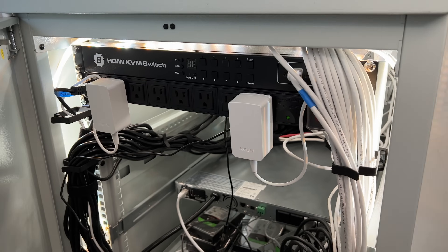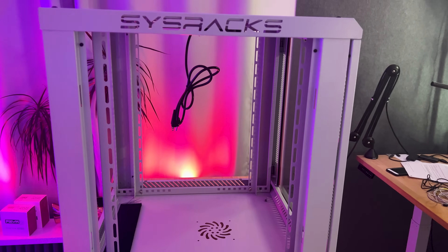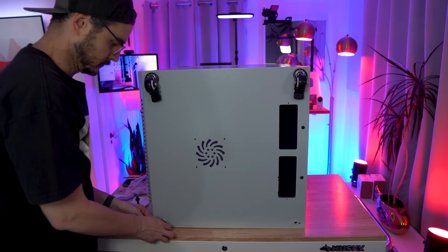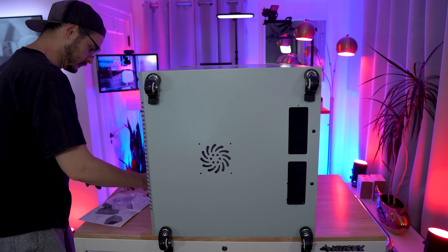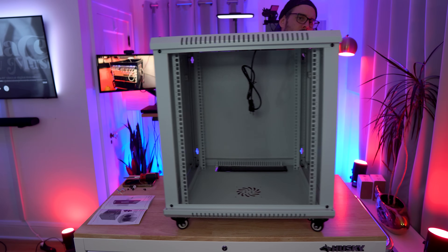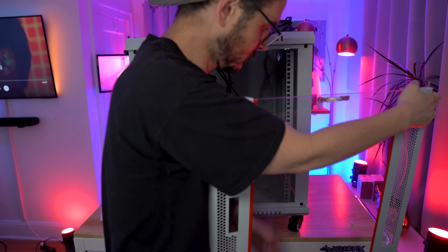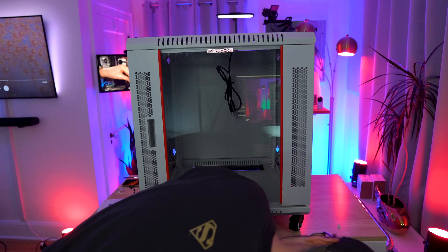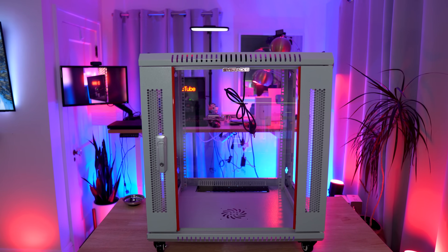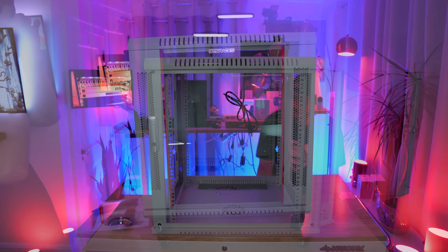While I would have loved to see a door on the back like on the 36U model, it makes sense for this to be a panel since it's also wall mountable. The sides are removable and you can easily pop them in and out with clips — it also comes with a locking key. This model supports both legs and casters, but only ships with legs, so if you want casters you'll need to buy them separately. I chose casters because I want to move this around the room. The casters lock in place and are very secure. Attaching the front door is pretty easy too, though using the shims to get the door to hang just right is a little bit challenging — I figured it out after a couple of minutes. I love the look of the rack; the perforated edge and glass give it a premium look and feel, and the door can be locked with the included keys.